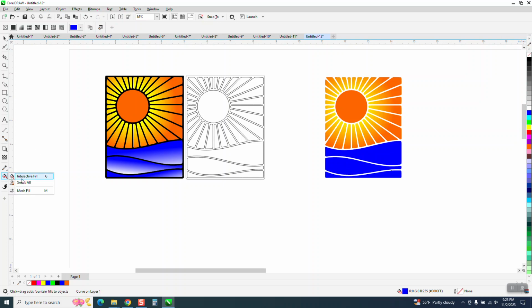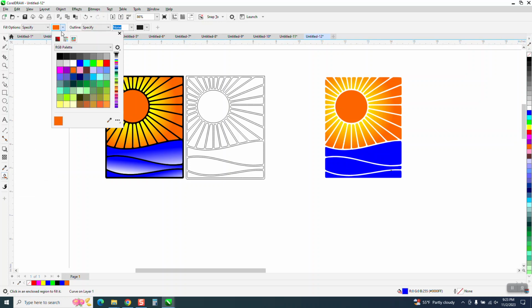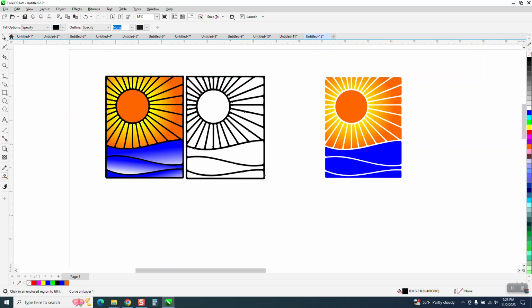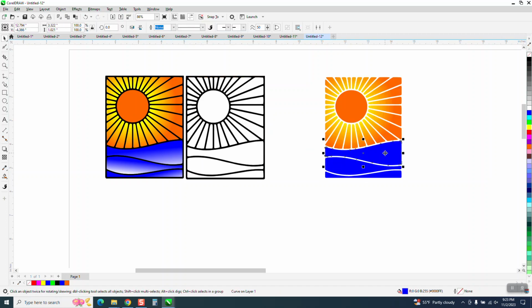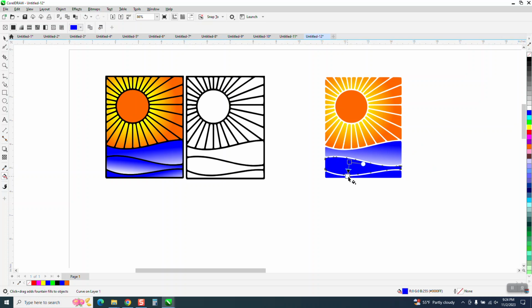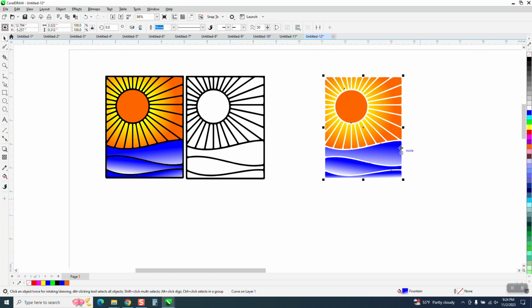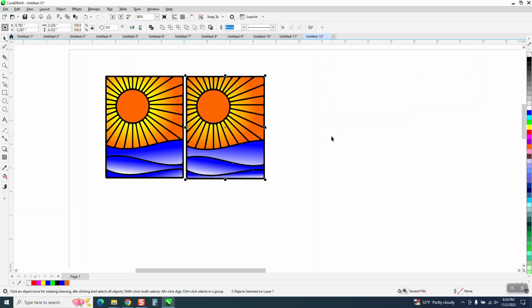And I did it in black. I'm going to go ahead and go with black again, and just hit an empty spot and then move this over. That looks pretty cool. Now I didn't play with the land or the water. I guess it would be water. But if we get the interactive fill tool and just put a little bit of white and then click on that, put a little bit of white, click on that, put a little bit of white. And then when you move them over, it really makes it stand out in black.